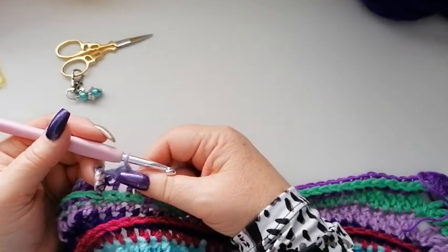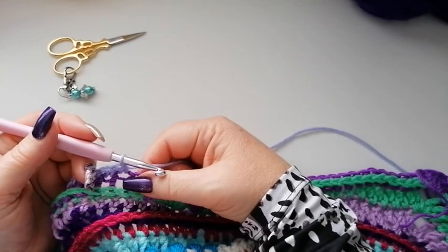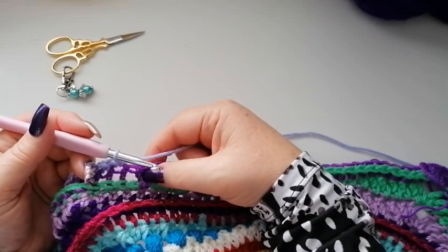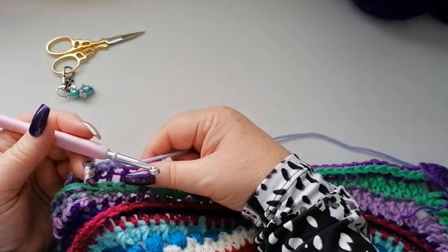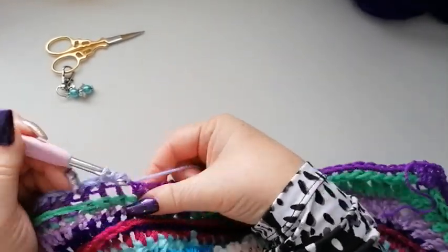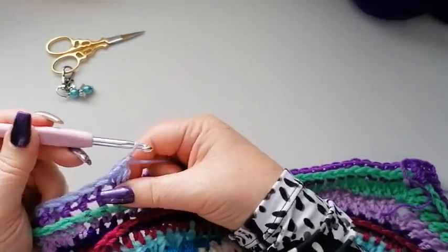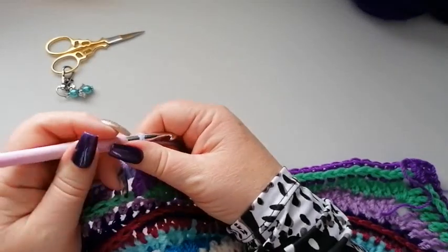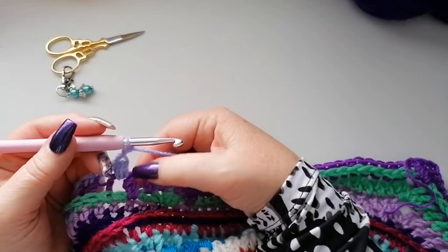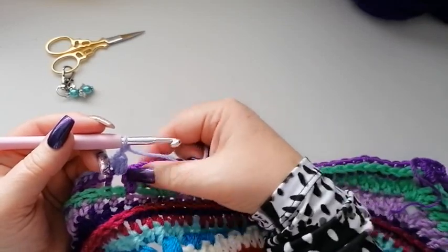We're going to work a puff stitch in the space. This is the space between the last stitch and the first cluster there. So it's just a three loop puff stitch into that space. We're going to chain one, and then we're going to work a puff in each of the spaces now between these clusters here.